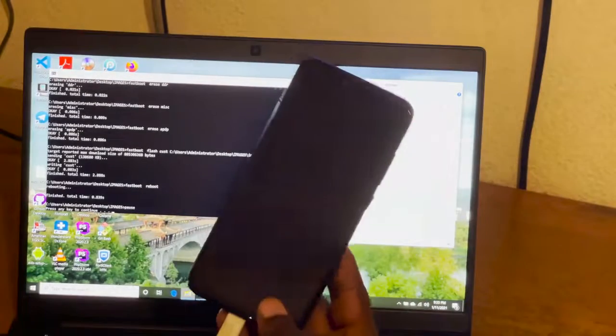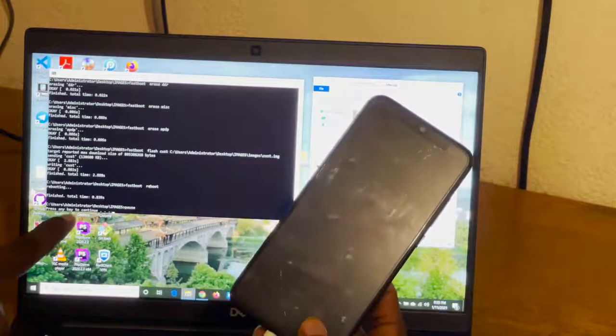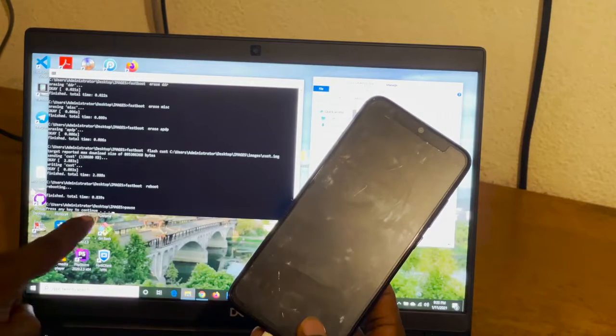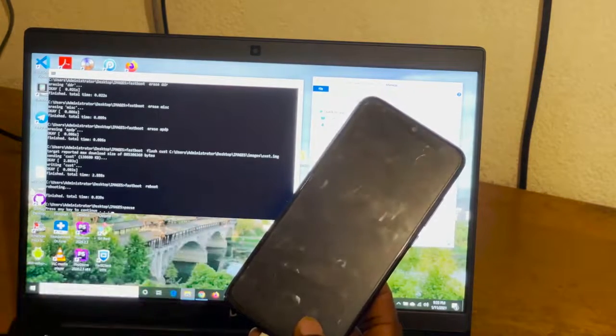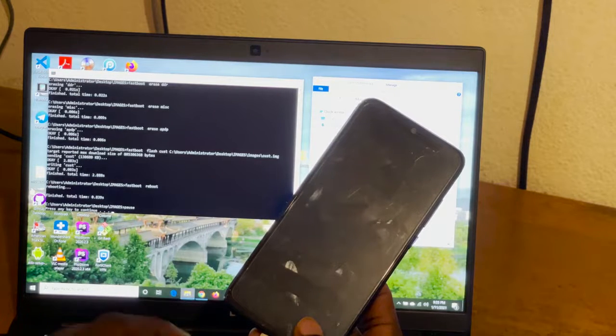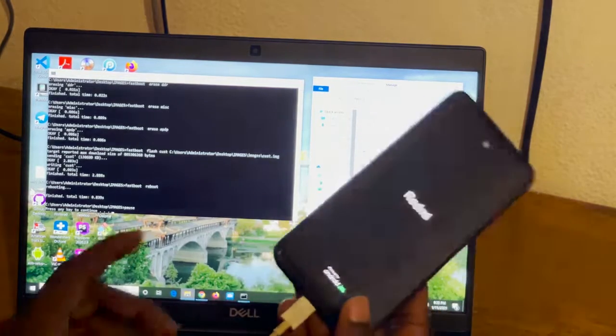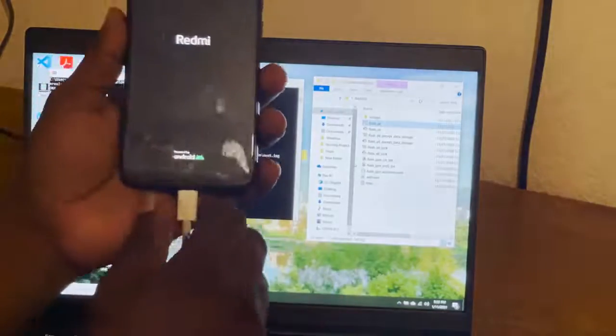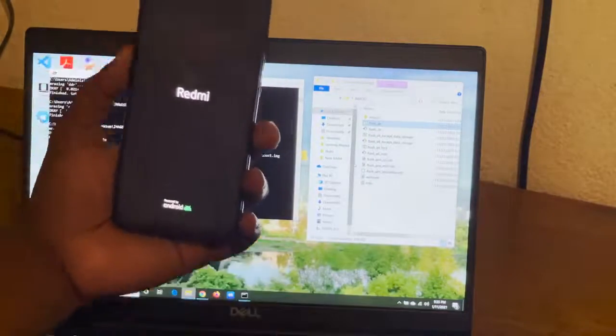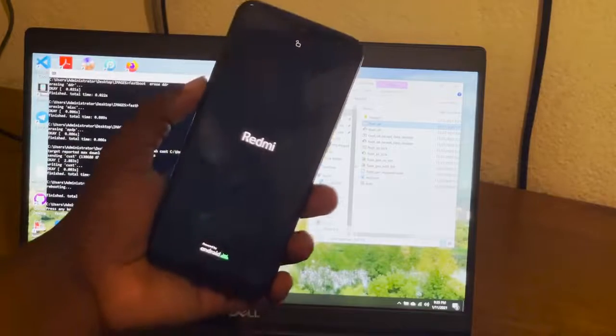Okay, now we turn on the flashing. The phone is rebooting. So you see it's successful. Now the phone is rebooting. And if it works well, when it reboots, it will bring us back to where we enter a password to prove that we're actually in control or we own the phone.